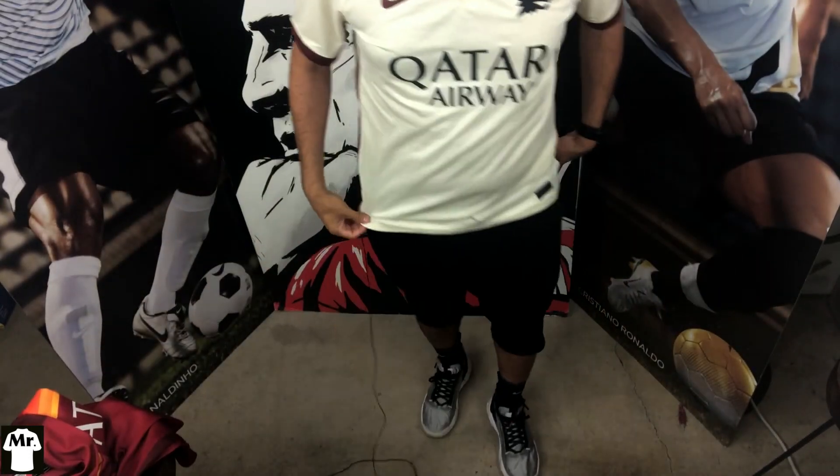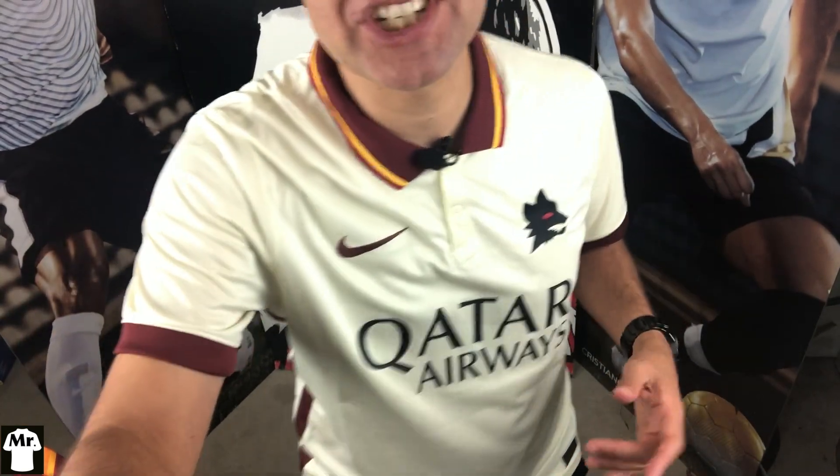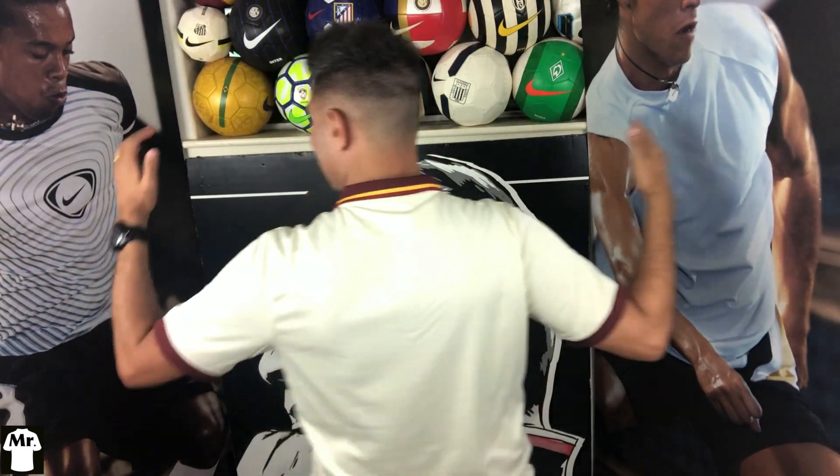Look at this beautiful away jersey — it has the lupeto. I mean, how great is that? Look at the combination I'm doing with this jersey. I created a video about this jersey — click here and you'll be able to see it. But watch this video all the way first, don't skip anything, then rewind and watch by clicking the link.